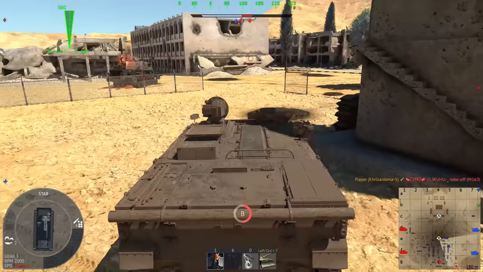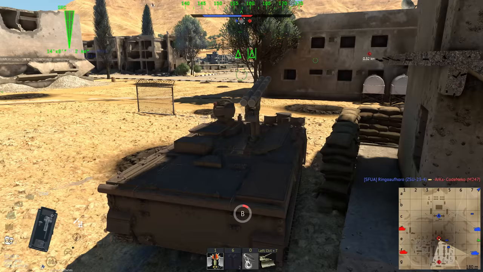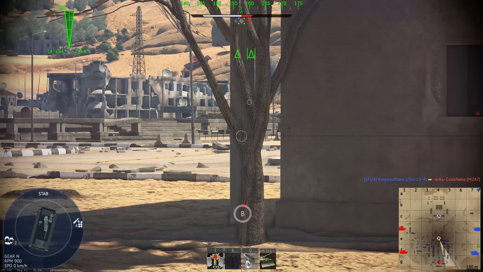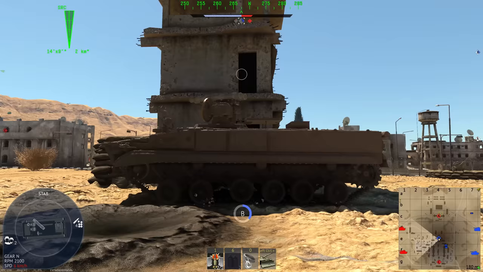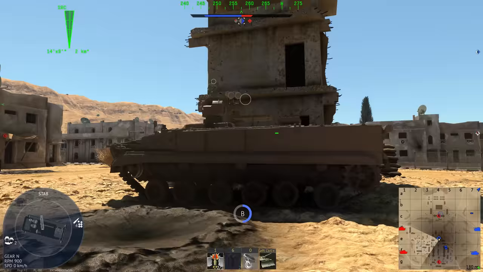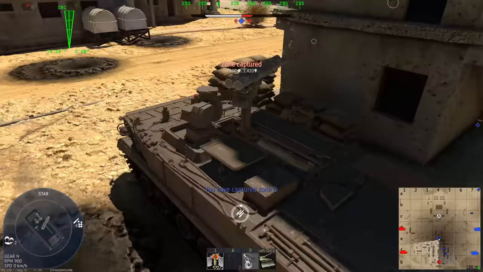A lot of SPAA. My kill count's a bit inflated. 9 kills, jeez. We actually almost have enough for a nuke. I think after we cap this point, we will. Probably won't have enough time to spawn it, though. Assuming we don't get bombed right now, which we absolutely will. Please cap, please cap, please cap. Yes!